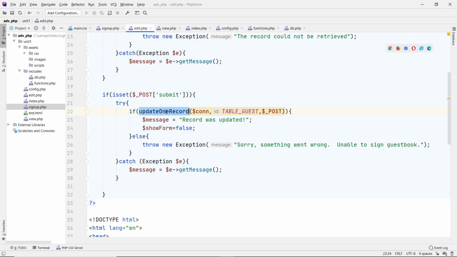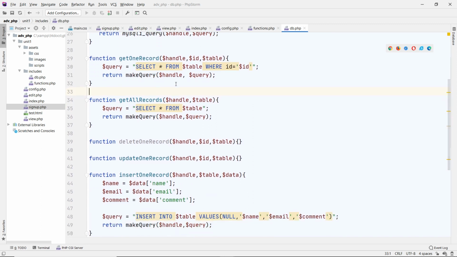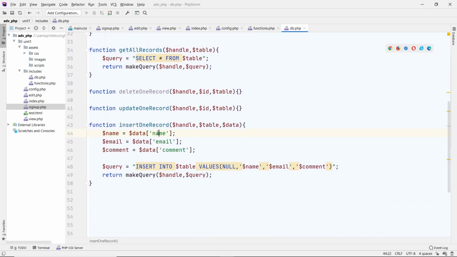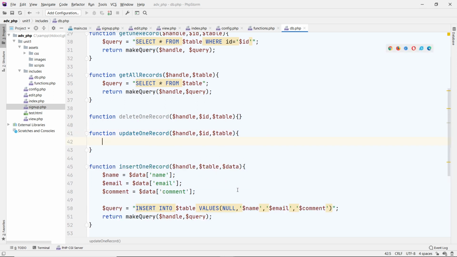So that means when we do the update record here, it says ID, but I put the guest table, so that's not correct. Because when edit, I put the ID would be just ID, and then here will be the table. Yeah, the incorrect information here. So let's go back to the database. That one's fine. The insert one is fine. The update one, we need to update this one. Okay, so here we go.